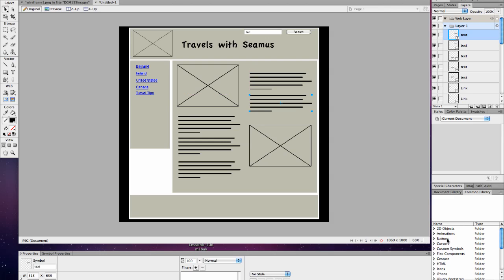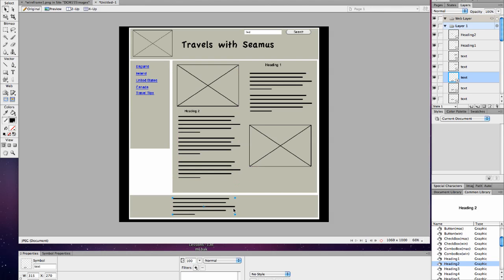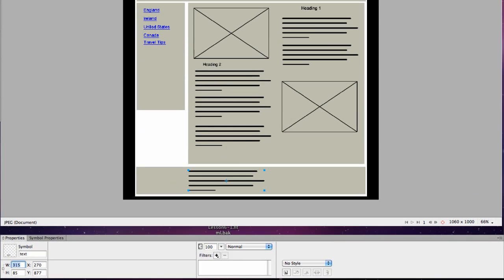And I would typically put in a heading 1 up at the top to indicate that this is primary content and describe it. And I might have a heading 2 over here if it's subcontent. And then I might also have a text box down here in my footer area. With copyright information, things like that. I could add links down there, but in any case, this mocks up what's going to go where. And that's the whole point to a wireframe, is to show what's going to go where.